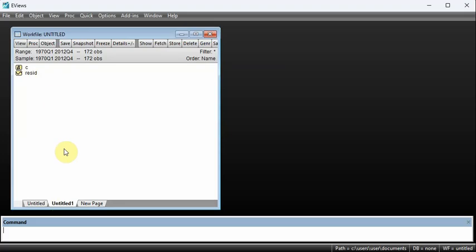The new page is created, showing you your constant and your residue. Now, if you check the range here and the sample, the system has specified that it's running from 1970 quarter 1 to 2012 quarter 4, giving us observation of 172 as against what we had in the beginning, 43 observations. So this is high frequency data. Okay, now this has changed.